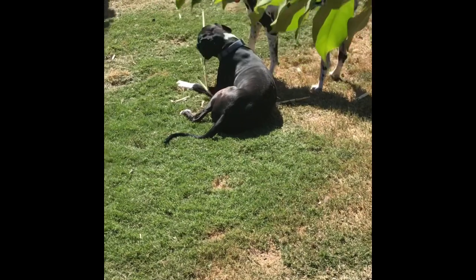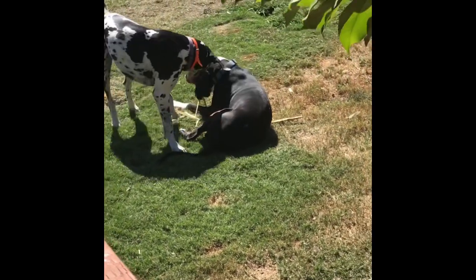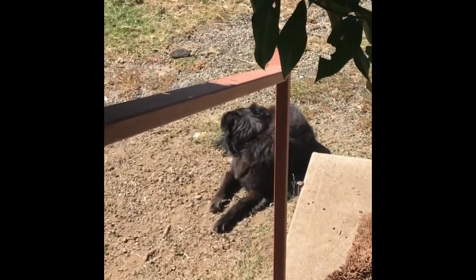And I have to keep an eye on these two because they like to have a little heyday out here and start rolling around. Daisy's just sitting here like, nah, I'm just gonna tickle myself.